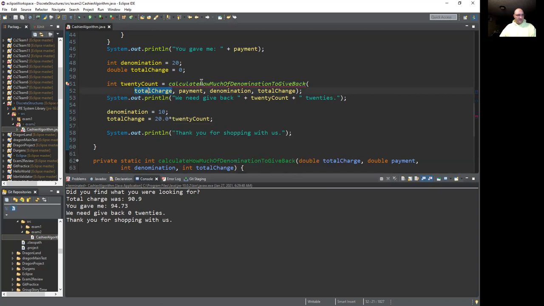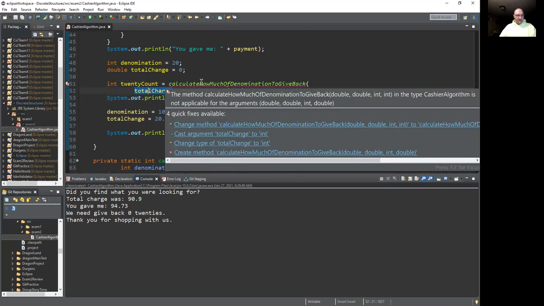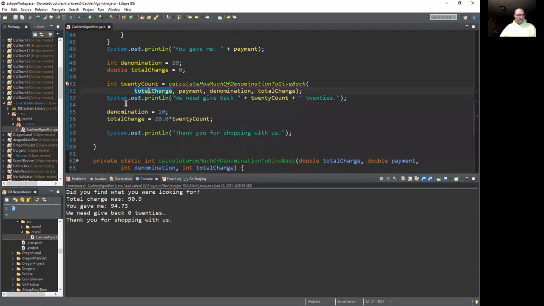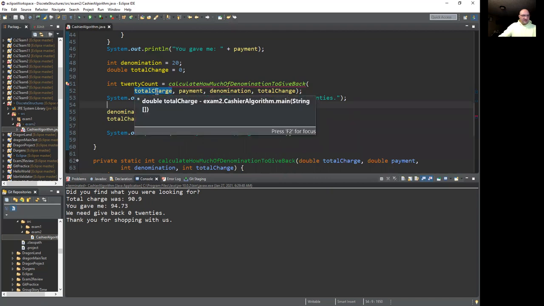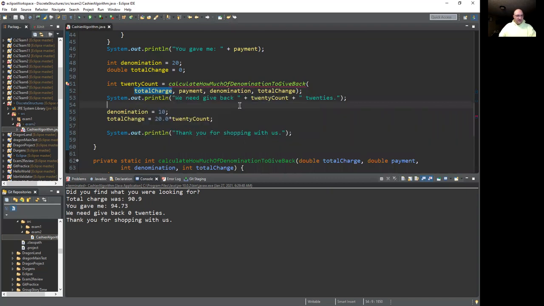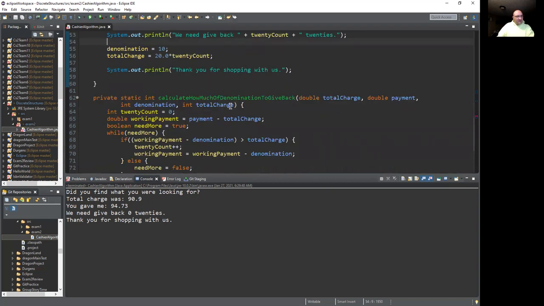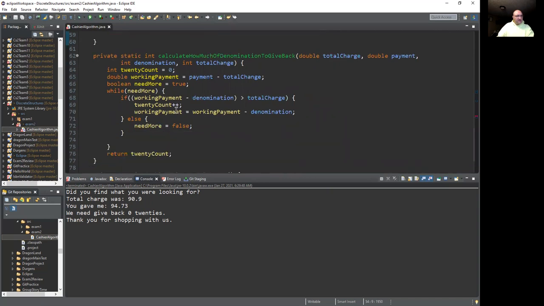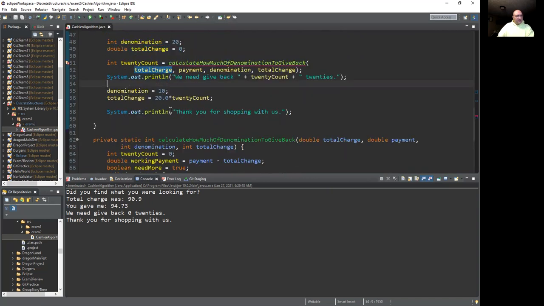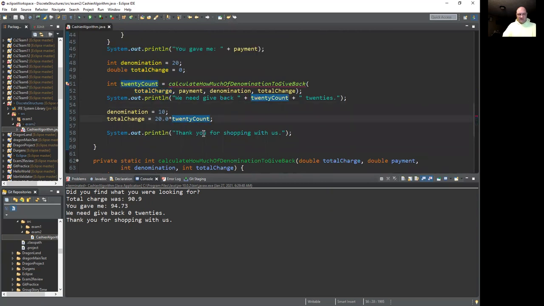Oh, I see. That's kind of confusing. Total charge, total change. Why is it not happy? It's supposed to be returning an int, returning a 20 count. Oh, you know what? So just recast this as a double.